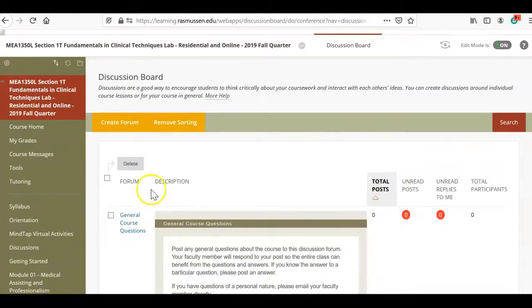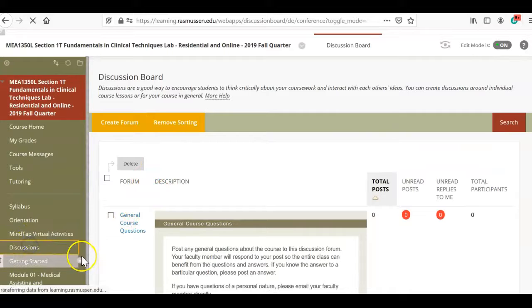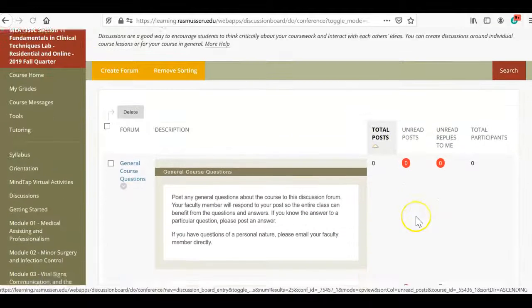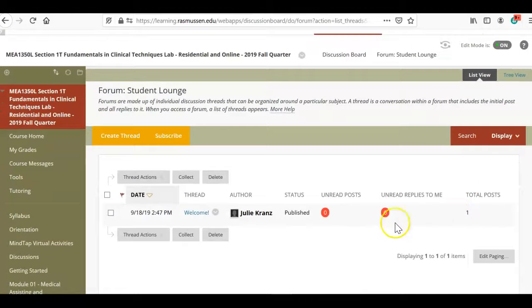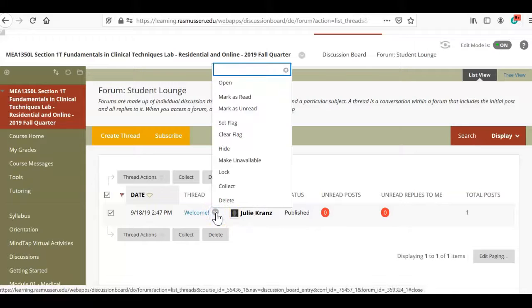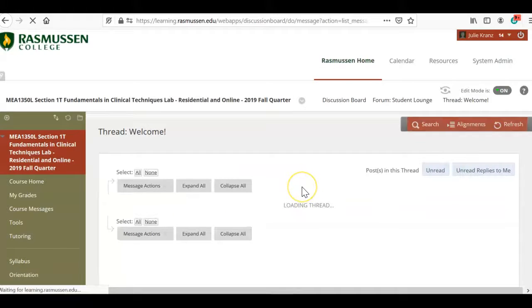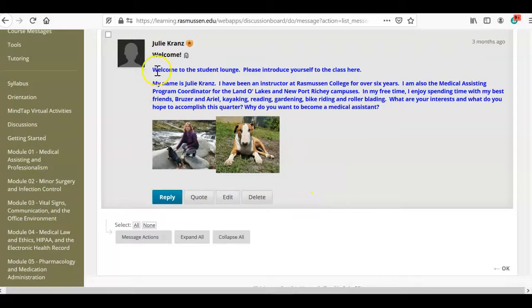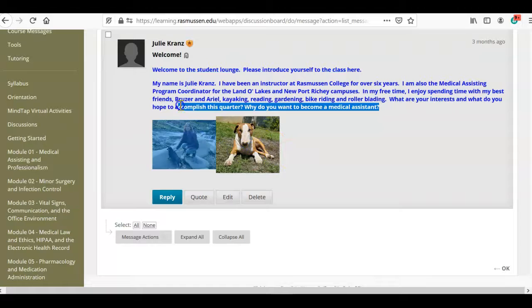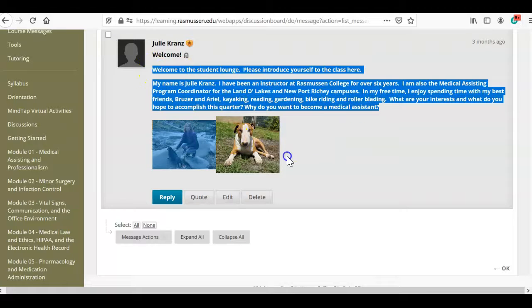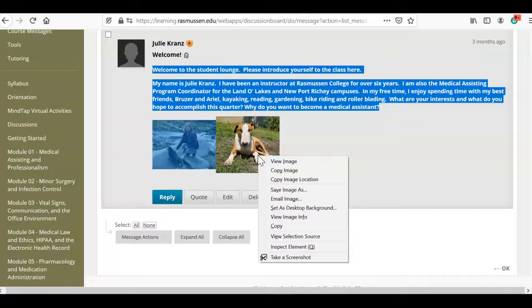I've got to find my post. Okay, here's my post. Then I'm just going to open it. I just copy it from last quarter. So all I do is I do this, and sometimes I get my pictures to move, and sometimes I don't. Let me see if I can get it to go. Okay, but at least I don't have to do the wording. So I'm going to copy.